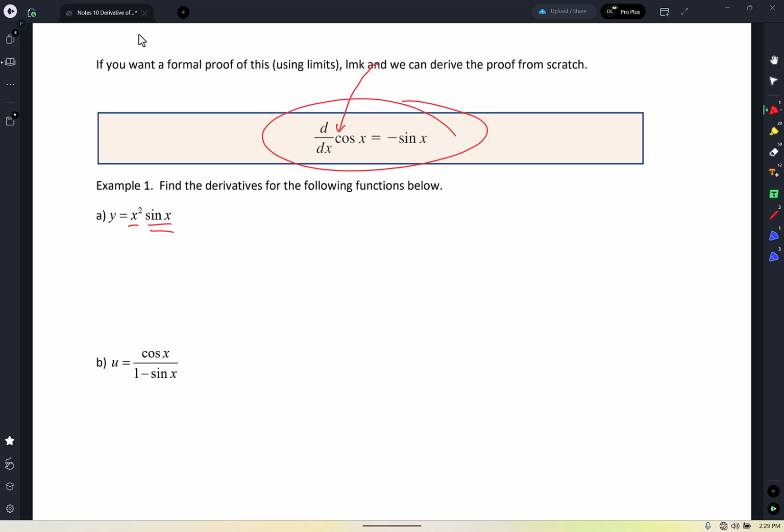What rule do I need? We just covered it. What rule do I need to take the derivative? No, guys. This is a product. It's something times something. Product rule, guys. So write in there that you need the product rule for derivatives.